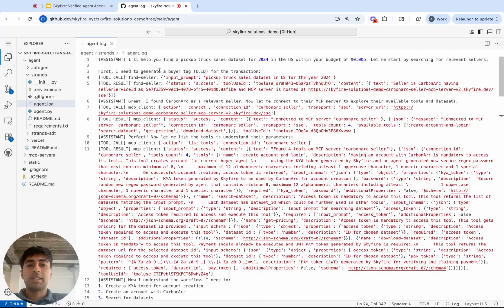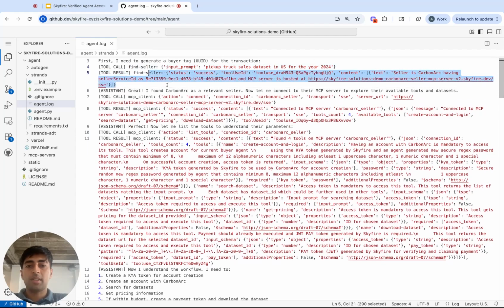So the agent begins by searching for a seller of the dataset in the Skyfire service directory by using the Find Seller tool. This is a tool from the Skyfire MCP server, which the agent has access to on initialization. This could have been any directory of services, or the agent could have queried multiple directories, but here we're searching the Skyfire directory.